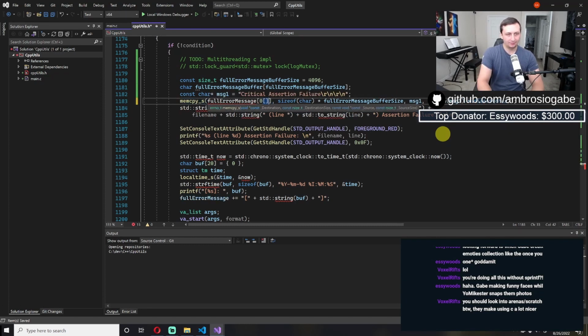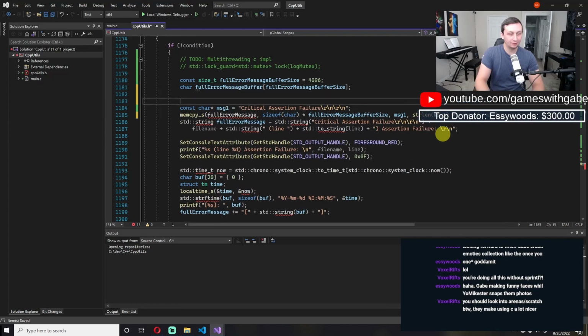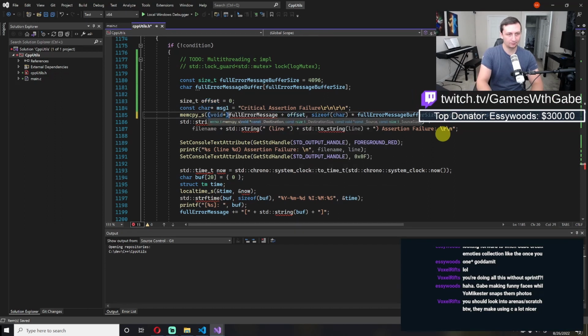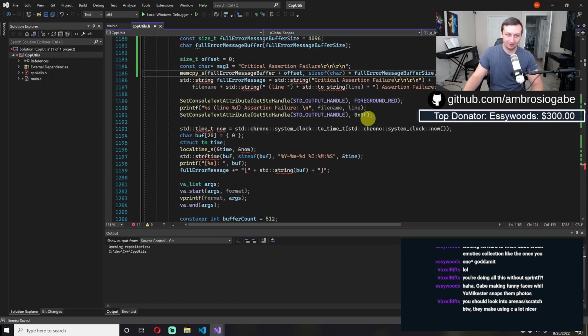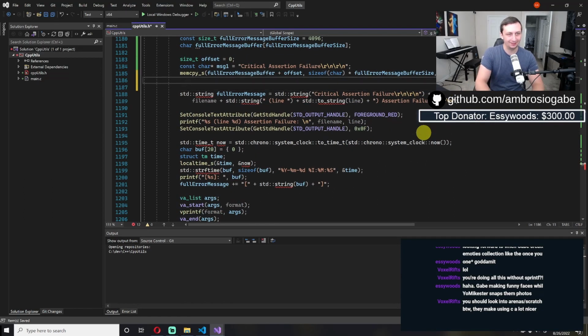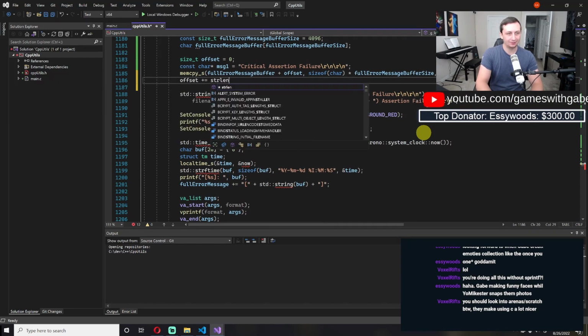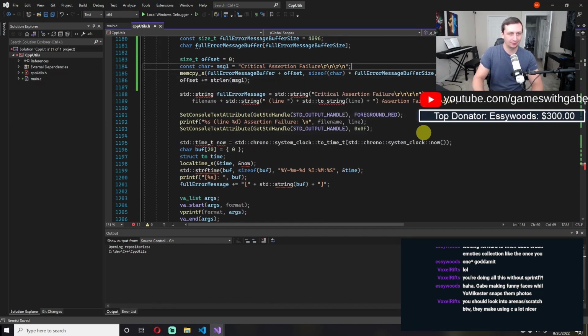This is going to be 0. I guess, well, I guess we just do void star. Well, okay, here. You're going to do this too. size_t offset equals 0. And, oh, no, that's just complaining because that should say buffer. Okay. So we've got that. That's the first part of the message. Now we have to get the next part of the message. And we have to say offset plus equals. Let's do this.